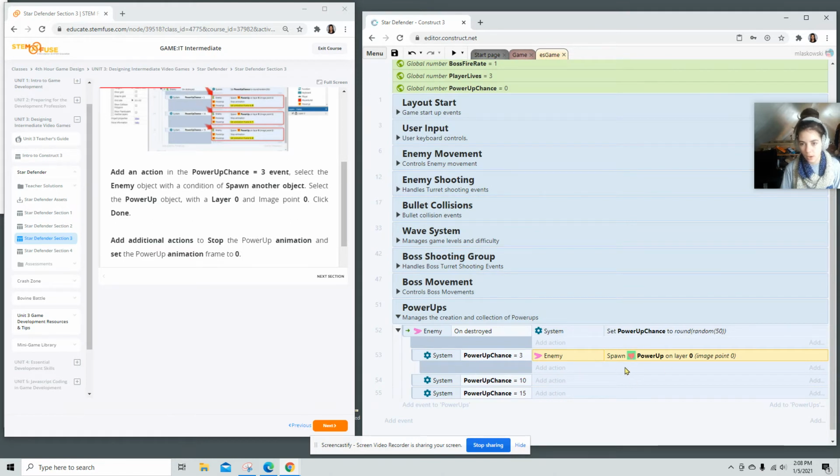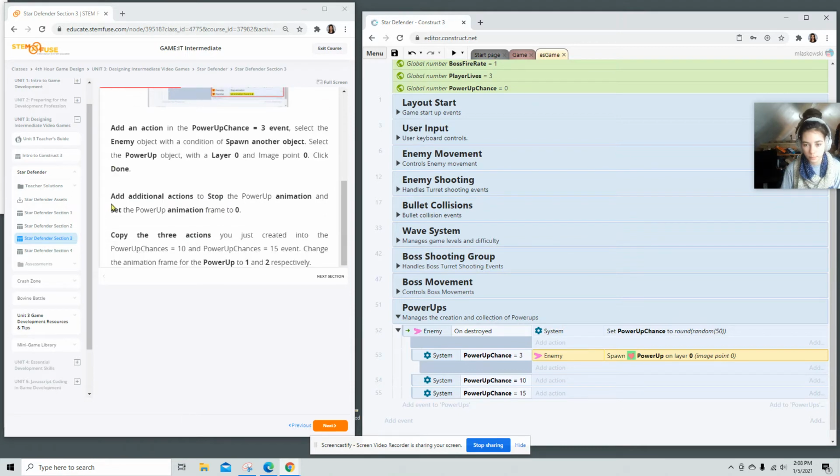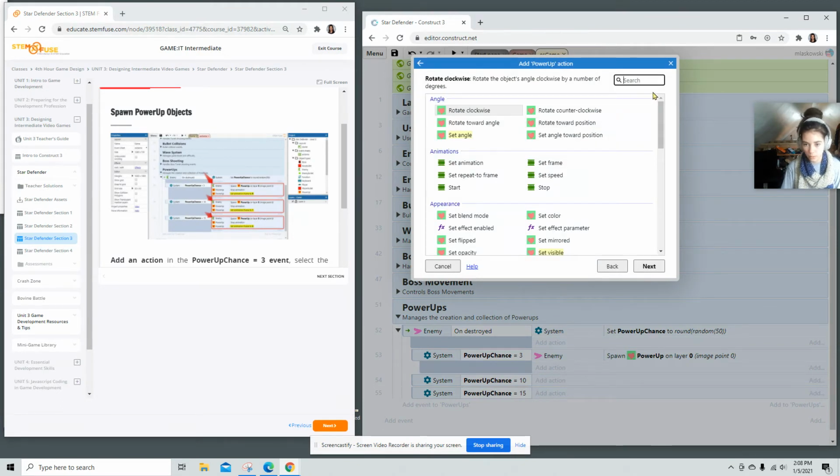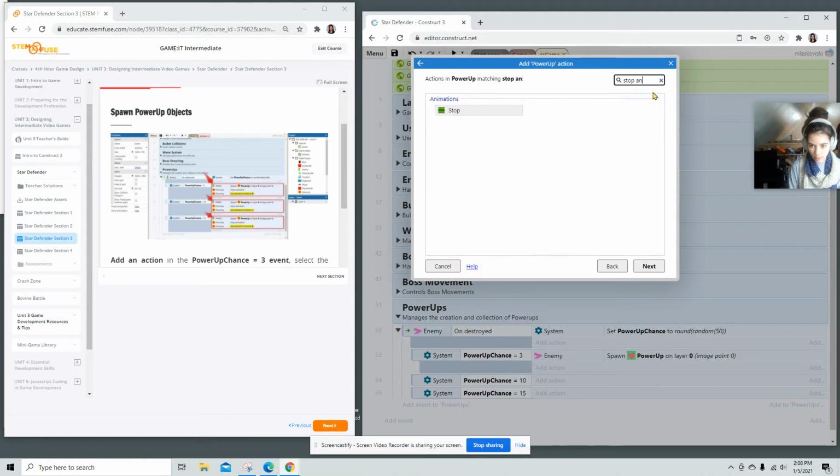Now, in order to get the heart, we need to stop our animation. So we're going to add an action to the power-up, and it's going to be stop animation.